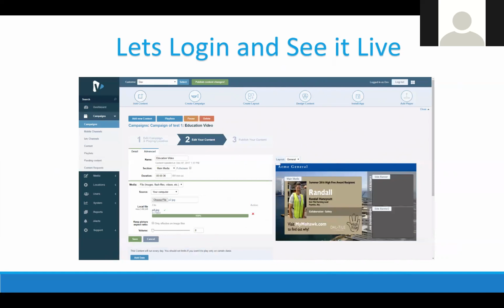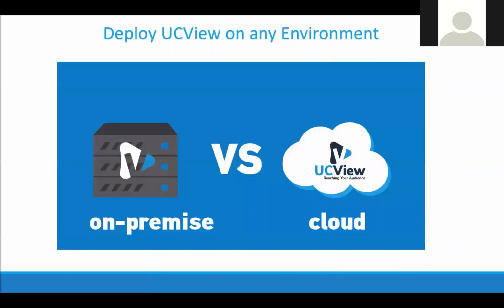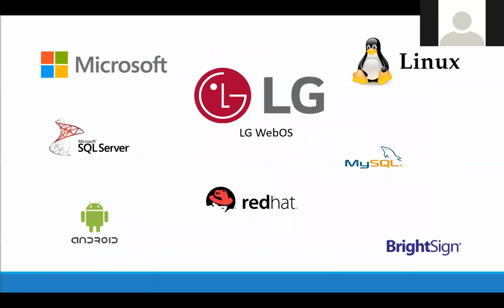So everything you saw until now can be an on-premise solution and a cloud solution. So the school can choose if the IT department would like to host the solution internally within the school, or have it as a cloud solution. In both cases, you get the exact same solution. Now, concerning the platform you can run it on, we're actually agnostic. So your IT guy can choose any type of environment he wants to use.